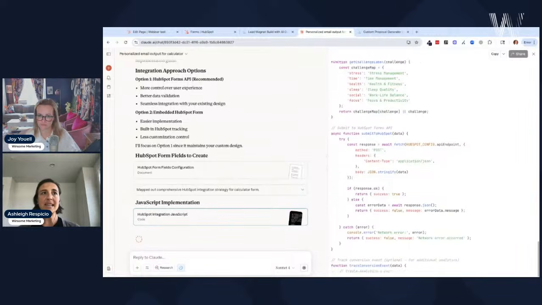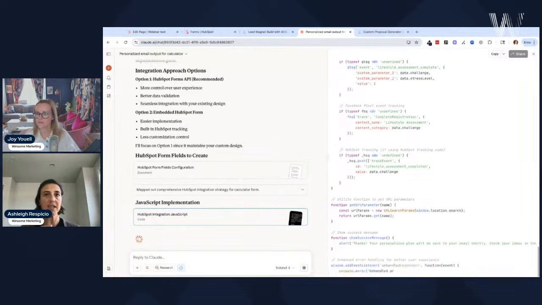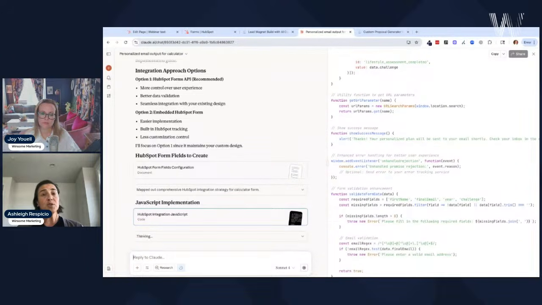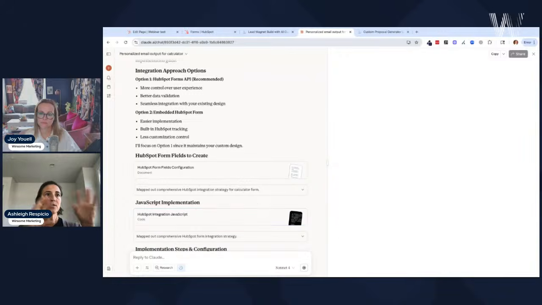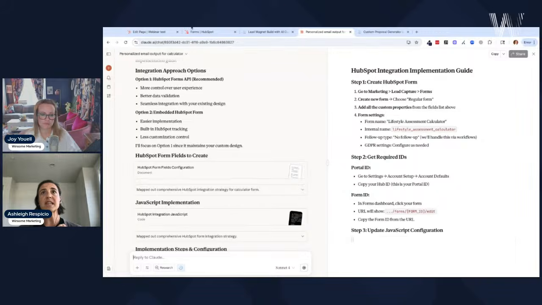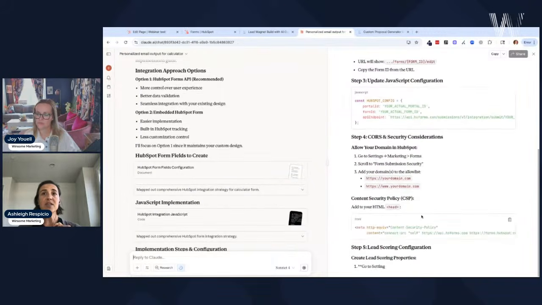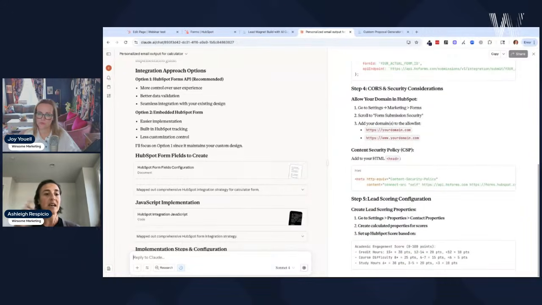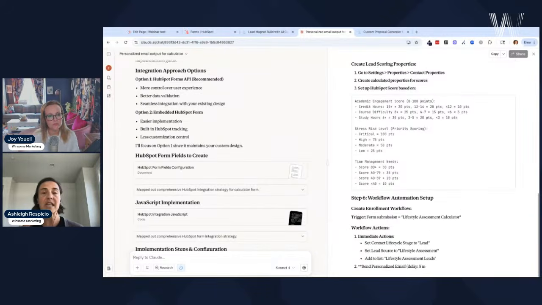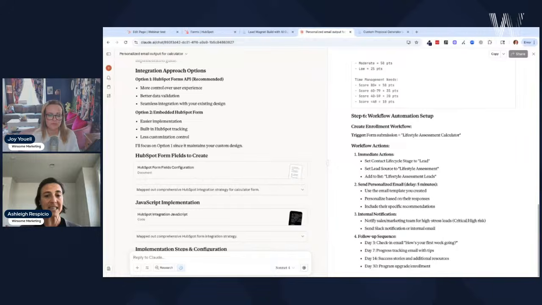So right now, what it's doing, it's creating the JavaScript for all of the backend connection to HubSpot. Usually what Claude does is create those snippets of code. So what I'll do is take a look at everything here. As you can see, it's giving full instructions. And it'll give you some code snippets that say, replace this piece of code within that calculator code that was already created. And sometimes that's pretty hard to find, like where exactly Claude is meaning to put the code.